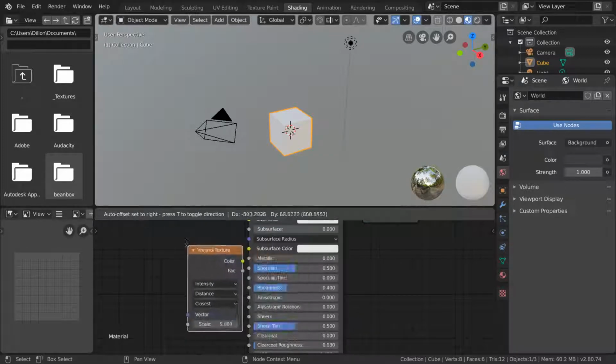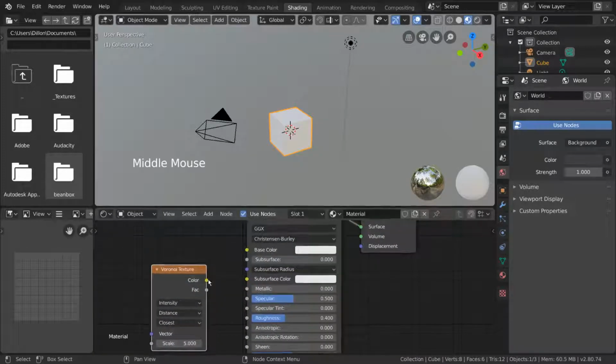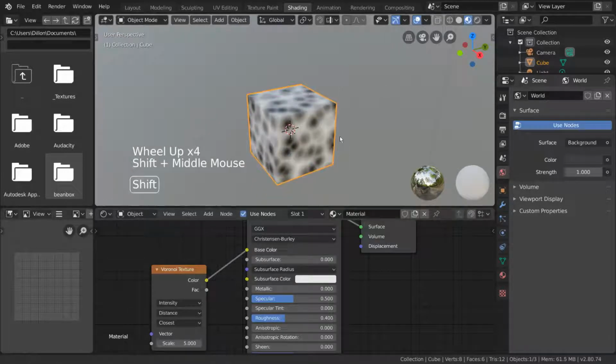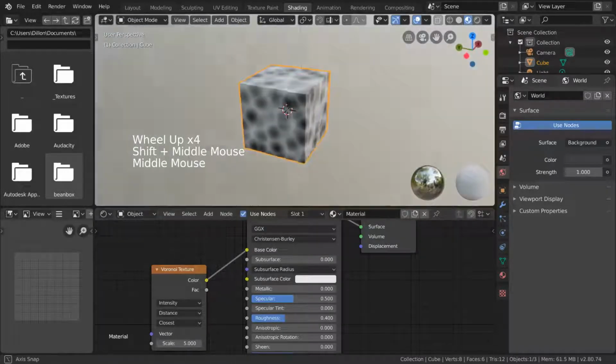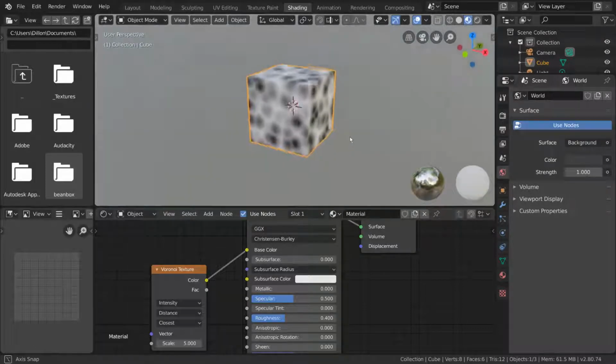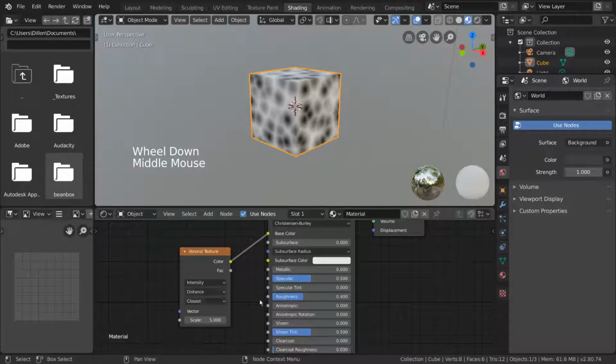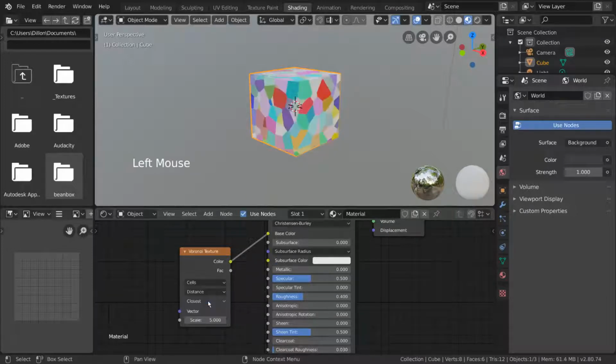This is a fracture-like texture that we can go ahead and connect to the base color input of our shader. As you can see, this texture looks a bit like that underwater reflective pattern you get, caustics. There are a few settings for us to play around with in the node we just made, so let's do that. We can change intensity to cells, and that gives us a cool stained glass version of the texture. We can also switch around exactly what kind of distance formula it uses, but feel free to experiment with that.